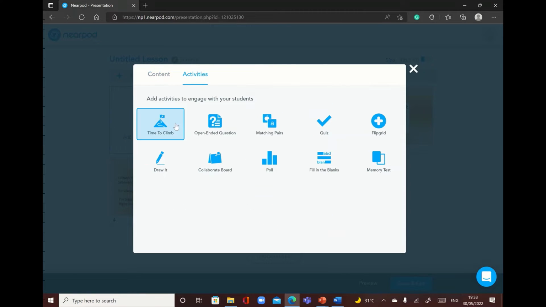Now I'm going to show you one of my favorite activities, and let's say students' favorite. This is Time to Climb, and it's a lot of fun and kids love it. Kids are able to choose a cartoon icon, and then they are answering quiz questions, they can score, and they are racing each other.